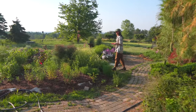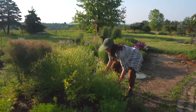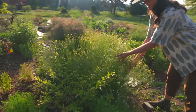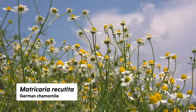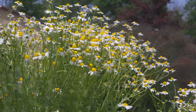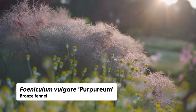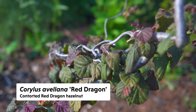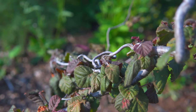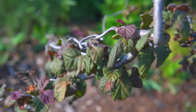But you'll see here, we had quite a bit of rain and some winds, and some of our chamomile has fallen down a bit, but you could just see from last year, none of these herbs were that prolific. We have our bronze fennel right here. We even have our hazelnut, our contorted red filbert that's right here that didn't even have leaves on it because the first 2 years we had a massive drought and we had the spongy moth infestations for 2 years now.